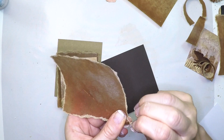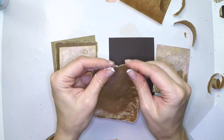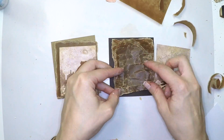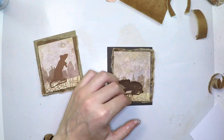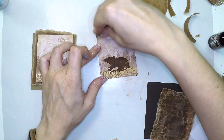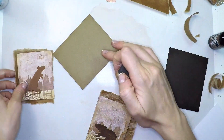I decide that for the dark rat, I like the crunchy paper to be kind of crumbled, so I'm going to crumble the paper only on one of them. When you do that on the crunchy paper, which is a wax paper, the creases that you get become very obvious and they change in color, so it adds a very interesting touch to the project. I want to add some more distressed edges, and I'm applying just the regular Distress Vintage Photo on both cards to give them a little bit of coherence.